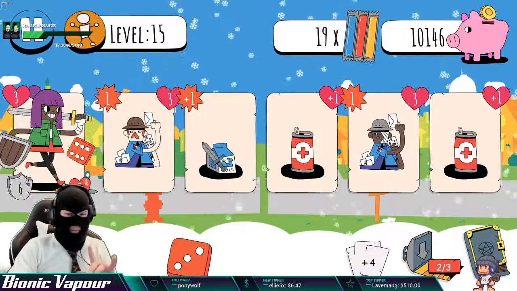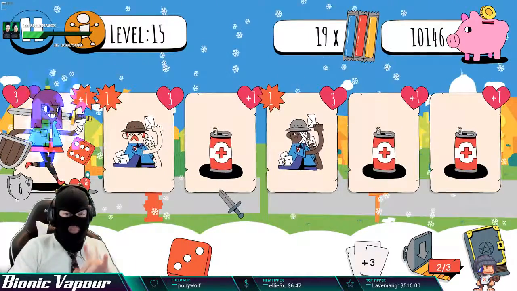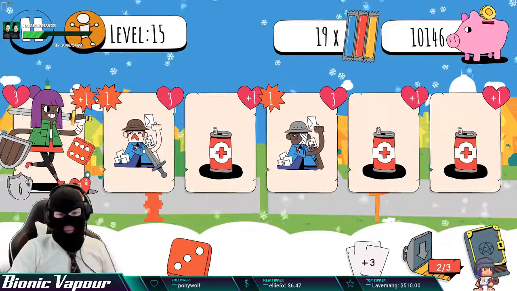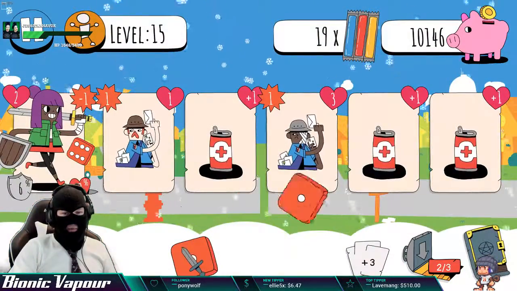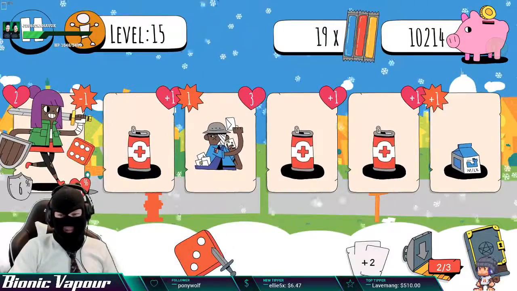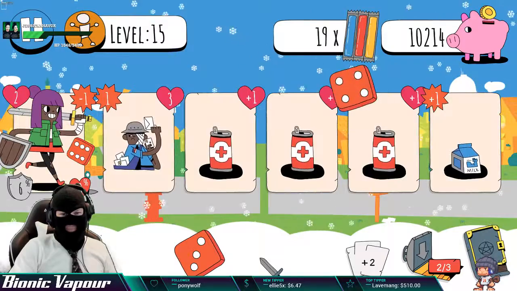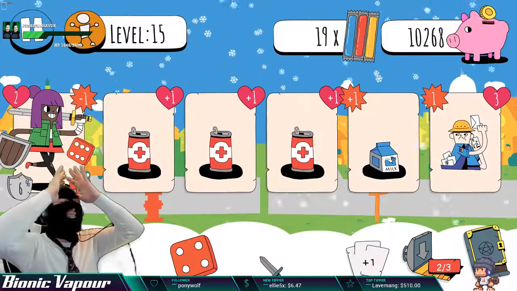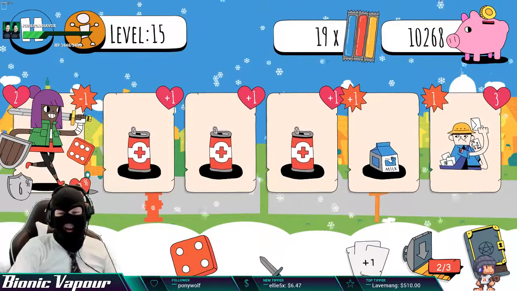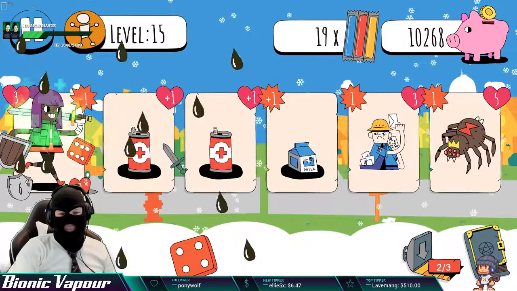We might be able to pick up a third milk. Let's try it. Damn it. We got the 3 health, though. Are you kidding me? After drinking 2 milk, I failed. Oh, and there's a 3rd mailman right there. It's all right. It's all right. Let's go ahead and get the health out of the way.